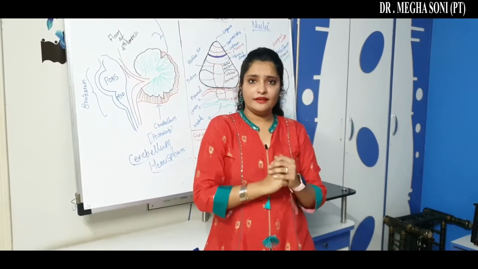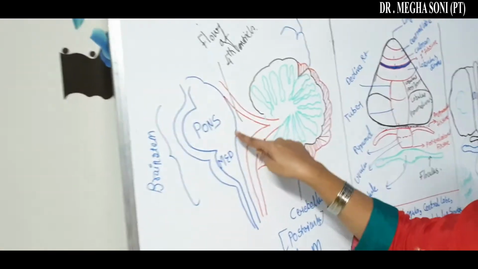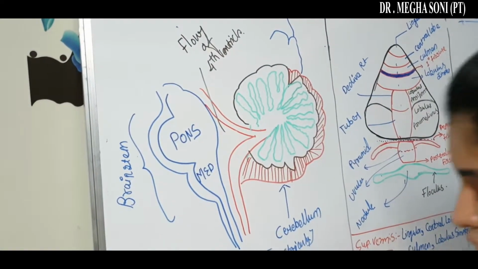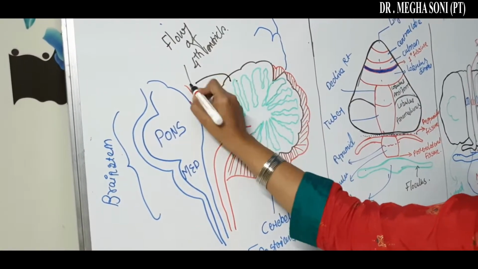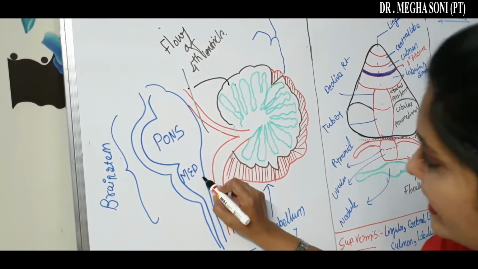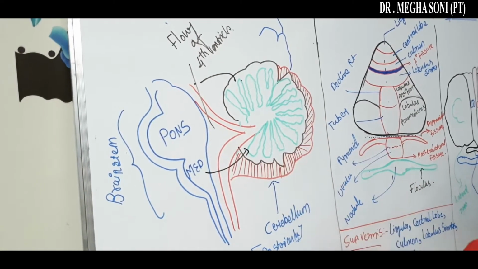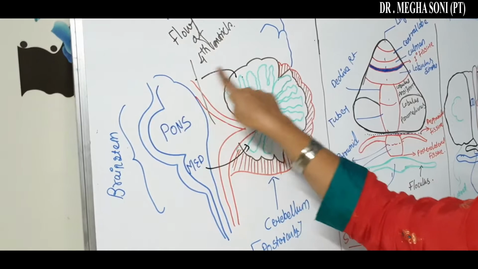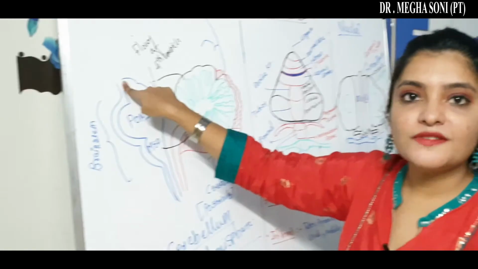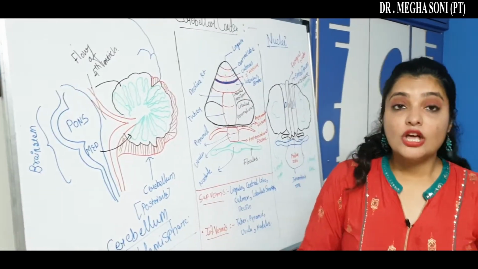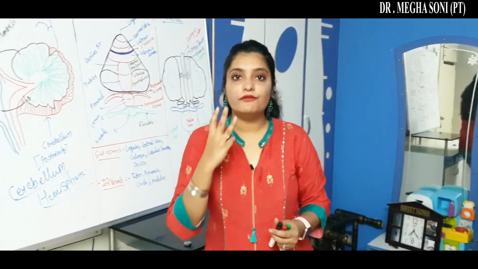Fine. Now one thing: how does the cerebellar cortex connect with the pons, medulla and the midbrain? Fine, because you know, as I said, the Purkinje fiber axons are going from the cerebellar cortex to different parts of the CNS, and climbing and mossy fibers are coming through it. So these fibers need some pathway, right? They need some pathway to reach the cerebellum and to go to other parts of the central nervous system from the cerebellar cortex. So what are these pathways? That is why the cerebellum has three bundles of fibers.